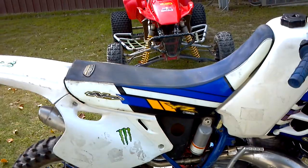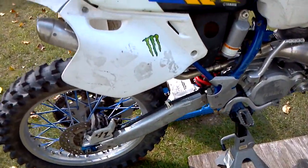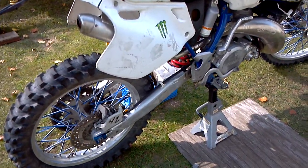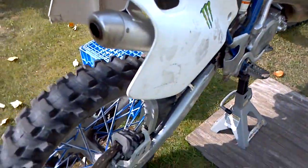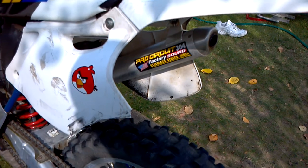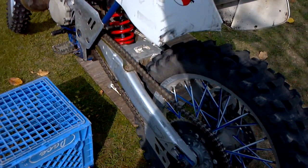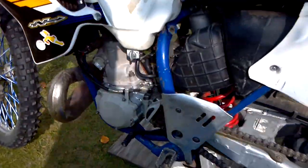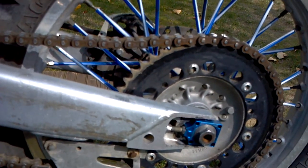Both of these bikes gotta go. I'll put a price and everything with pictures and everything in the ads. This one has an FMF Gold Series on it, with the Pro Circuit silencer. The silencer's new.